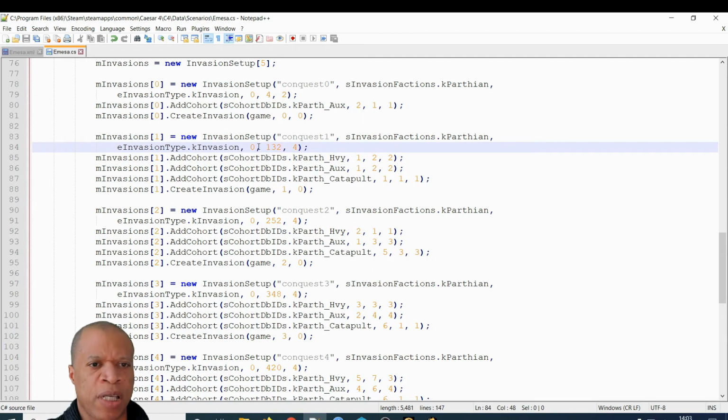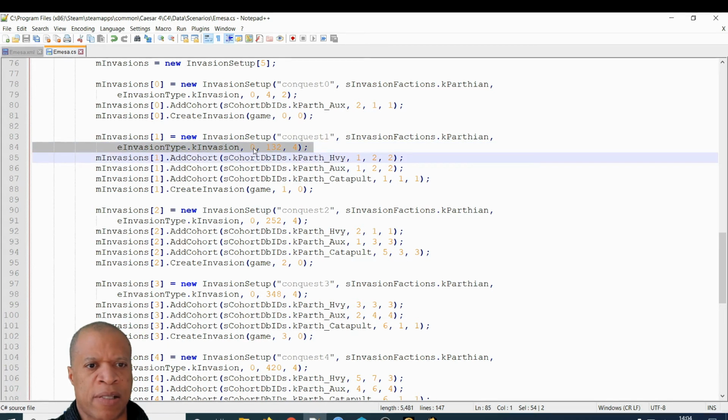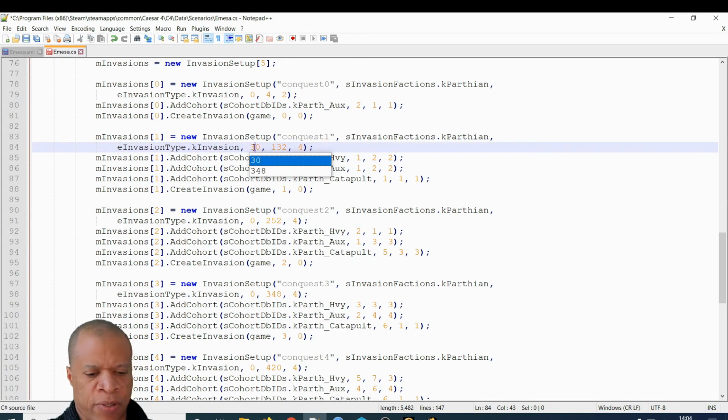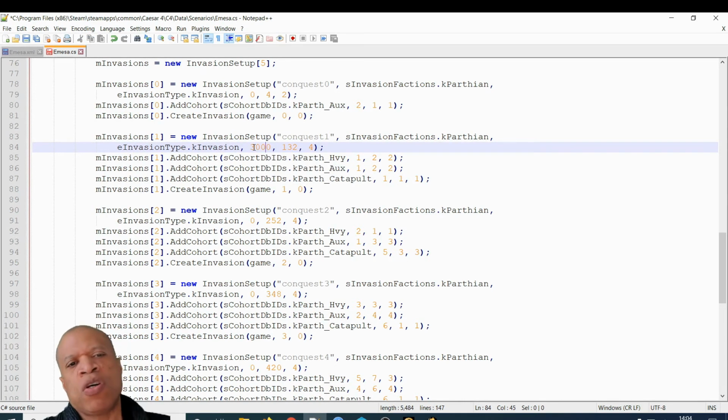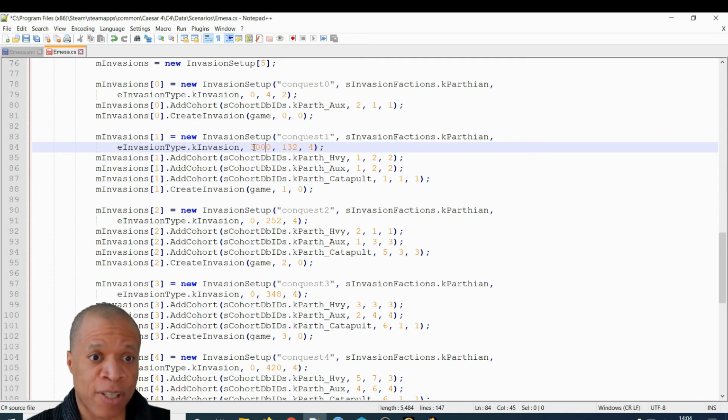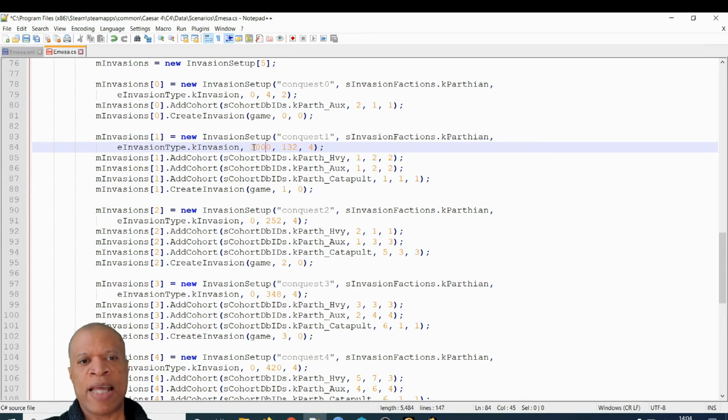Now, initially, this value here was set to, say, for example, 3,000. So you could have bribed them. And I uploaded this scenario to Caesar for Heaven, and one of the guys there didn't create any forts at all, and decided he was just going to bribe his way through it.